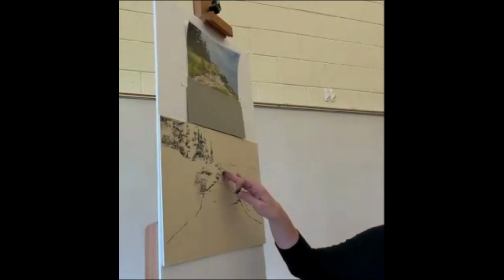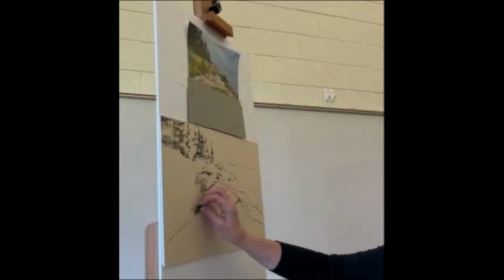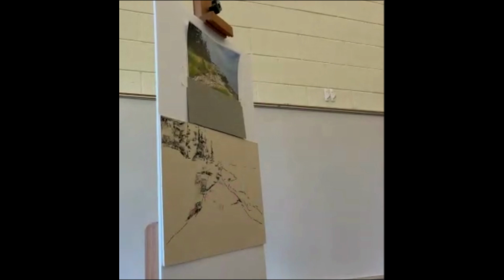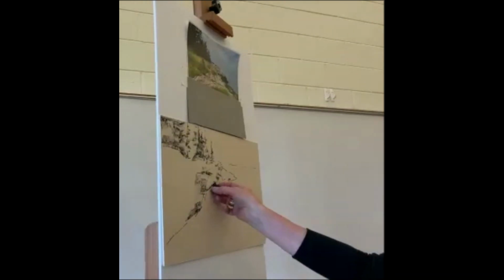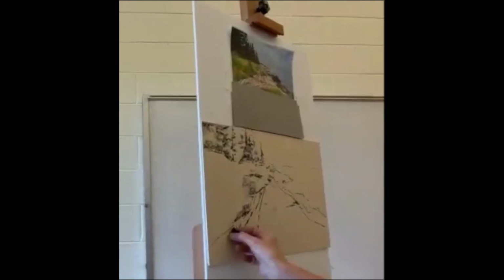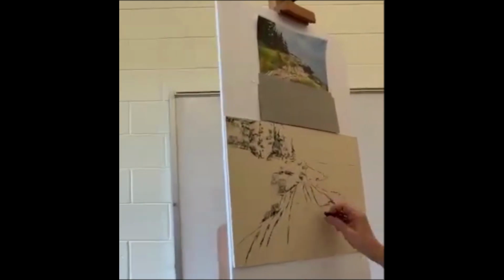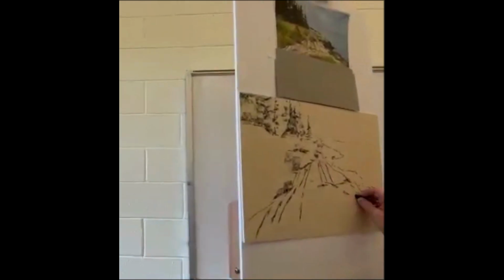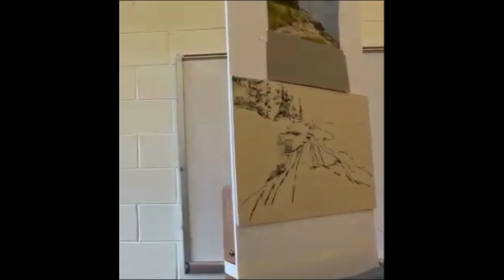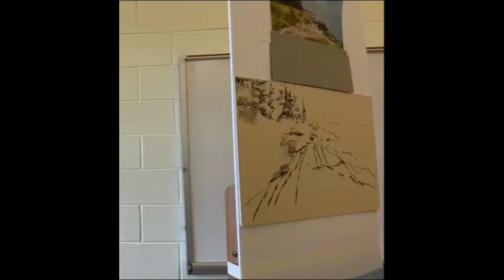So this eventually will end up being a little bit more ambiguous than what I've got up here. But I want it dark enough that I can see what I have going on. I think it's really important to evaluate what you're doing at every stage of the process. So as I'm putting these marks in here and sort of figuring out what I'm doing, I'll also be taking time to step back and look at this from a bit of a distance. So when I look at it from here, I want to know that my eye is going to move all the way across there already.